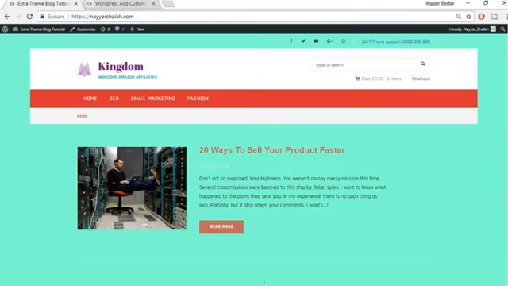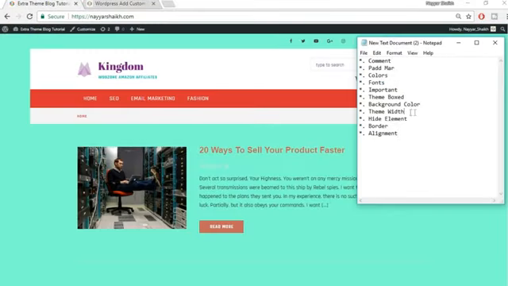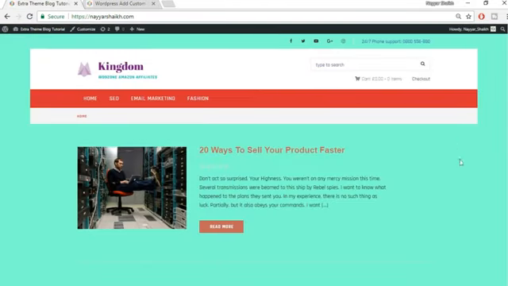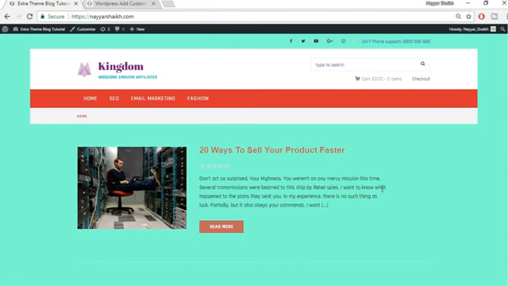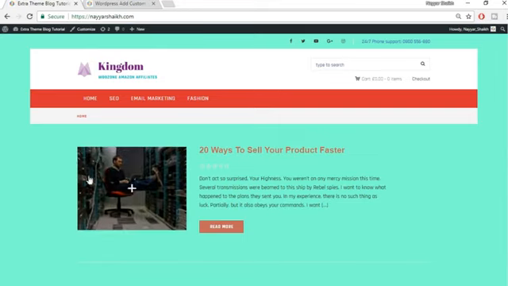Now let's see what is next. Next is theme width. I think we have already seen that, the width of the theme, but we can see the width of this section over here. For example, this section is starting from here and it is ending over here. Now if you want your content to start exactly from the extreme left and end at the extreme right, you can also do that, but again this is not recommended.